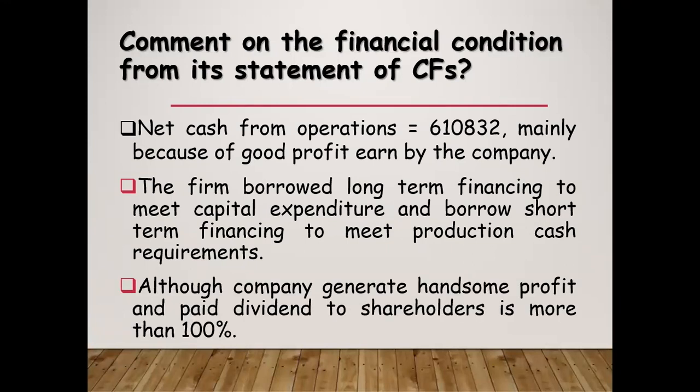Although the company generates handsome profit and pays dividends to the shareholders of more than 100%. Now it may be that they borrowed because they have a certain commitment to the shareholders to pay a handsome dividend. It can be a reason as well. Although the company has the ability to meet its financial obligations based on its health.